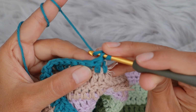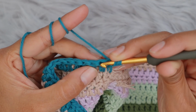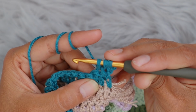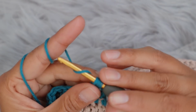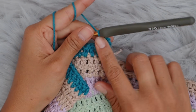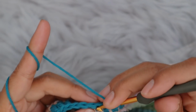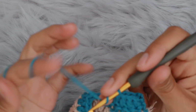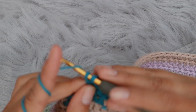So how I do it, I poke the hook in the first double crochet, take the yarn, pull through, and then I poke the hook into the second double crochet, take the yarn, pull through. Now I have 3 loops on my hook, take the yarn, pull through 2. Now I have 2 loops, take the yarn, pull through 2, and here we go. I already made 2 double crochet together, and now I'm going to add 1 double crochet in each stitch across, and at the end of this row I will have in total 18 double crochet.